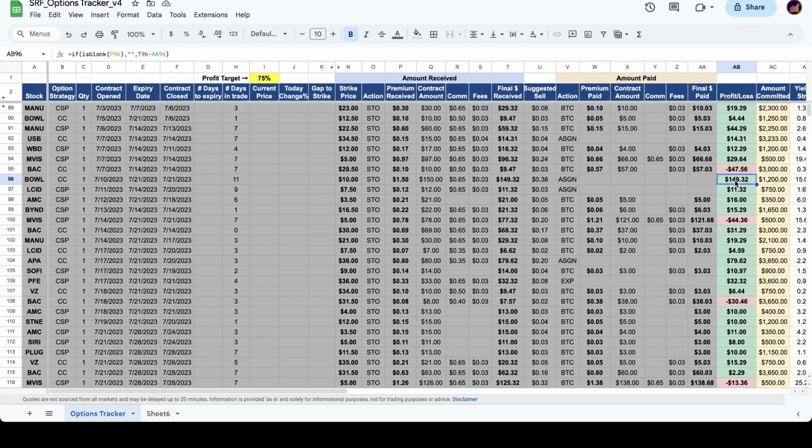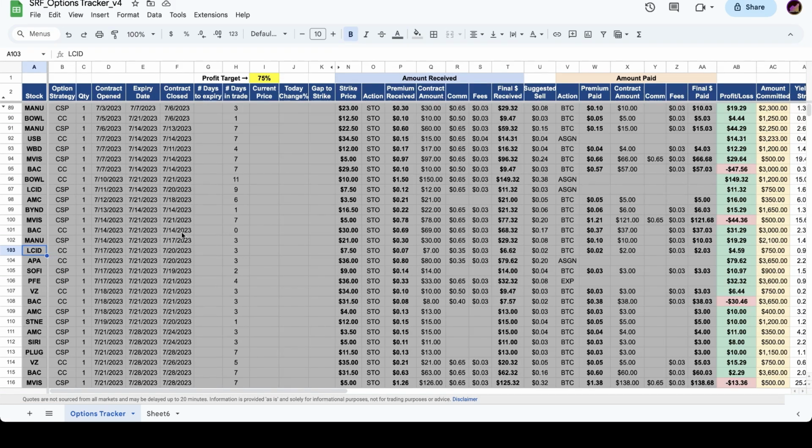And I got rid of my Bolero at a profit. Perfect. Then I got assigned on my Lowe's cash secured put. I didn't want to, but there was a big dip in Lowe's towards the middle of July, and I couldn't roll it for a gain. So I just accepted that I had to take it and start raising covered calls on it, which is what I started doing here, you can see.